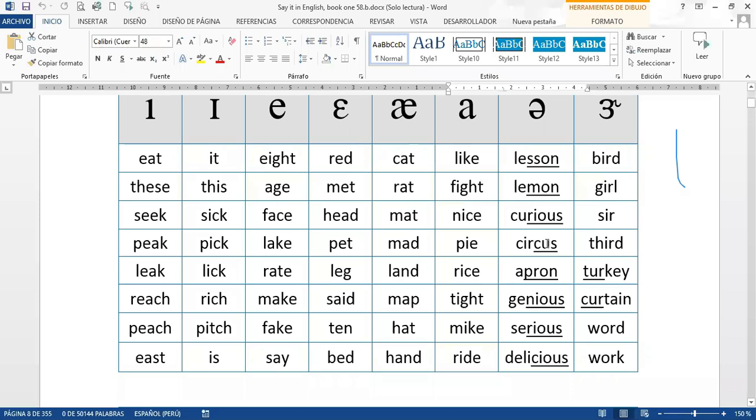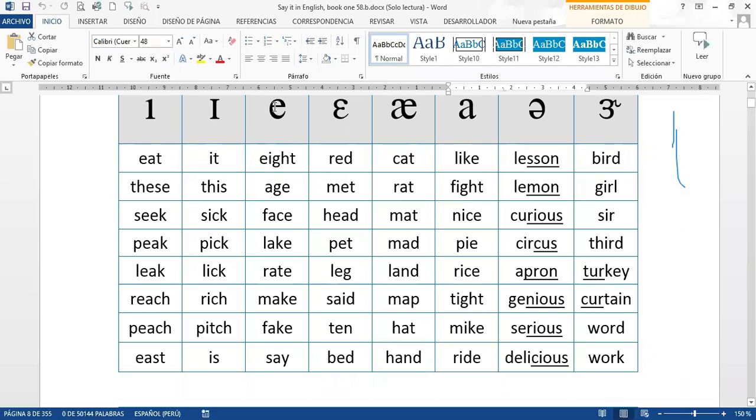We saw the vowels of English, and now we have this. I don't want you to repeat all of this again, but what are the most important sounds? Let's do just the first row of every sound. This is E, for example, present in words like eat, and this is not E, this is E, so this sound is not eat, this is it.